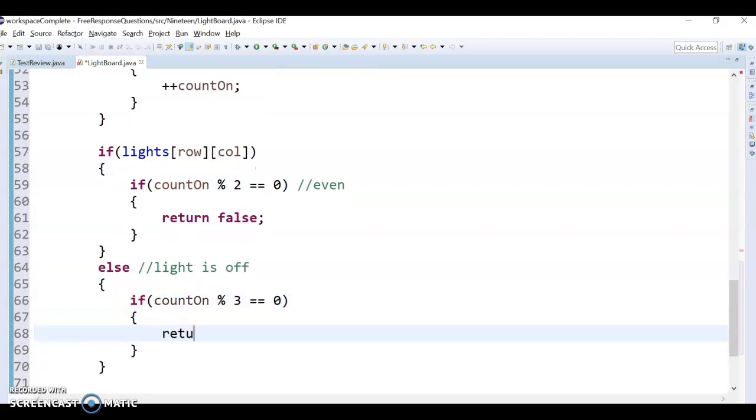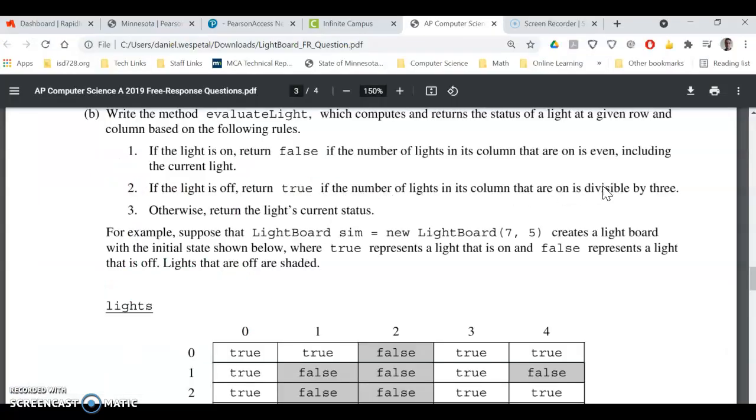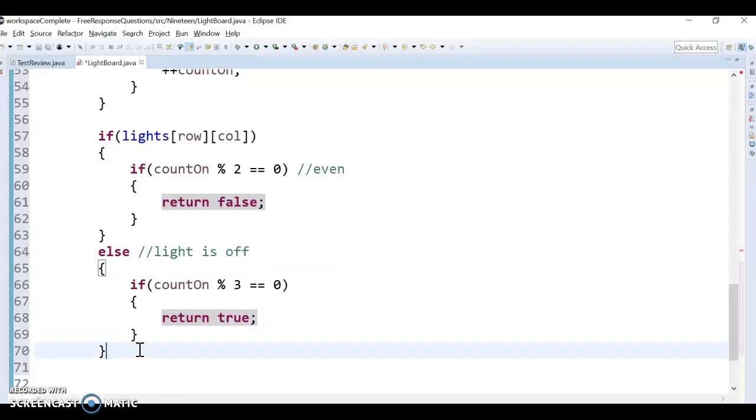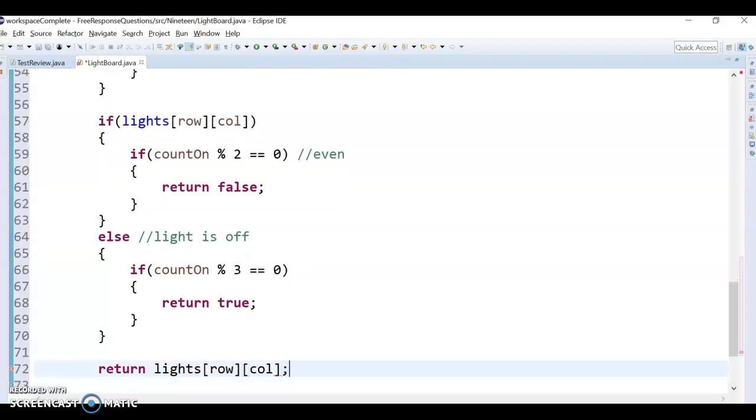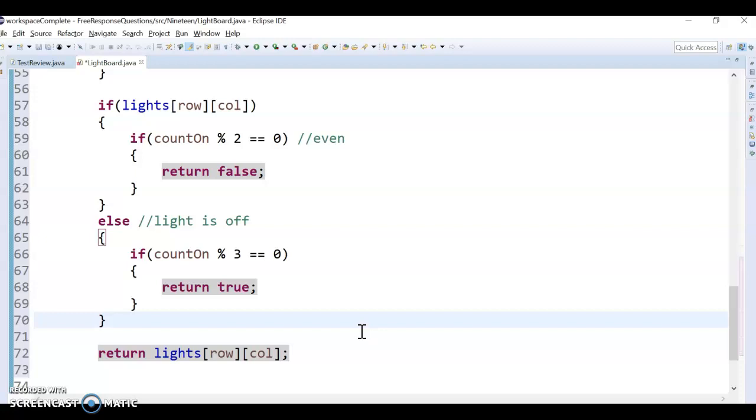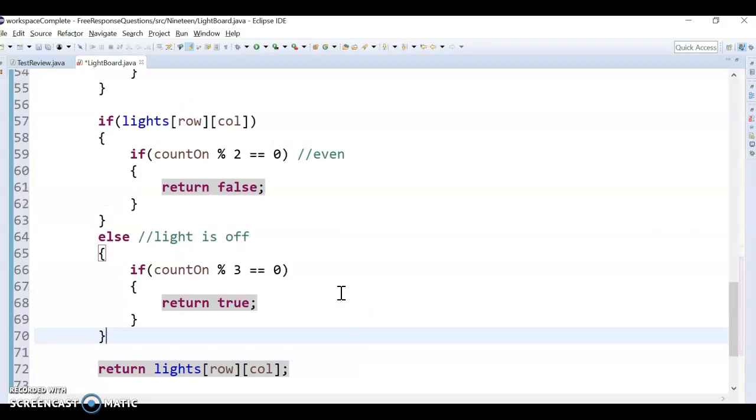Then I'm going to return true according to the directions. If neither of those things happen, then I just want to return the current status. That would just be the true or false that is currently stored at that row and column. I'm just going to return lights, row, column, right? And that is how we evaluate the light.